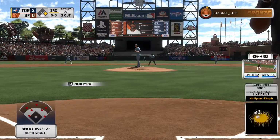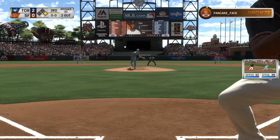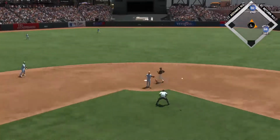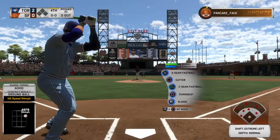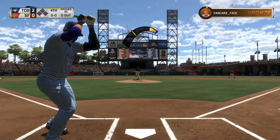Ready for another chance? Denard Span. 0 for 1 for him here in this one. Ready to deliver. Here's the first pitch. Hit hard to short. There to field it is Tulowitzki. Throw to first will get him easily, and the side is retired. Trying to pick things up where we left off. Jose Bautista. He'll try to get it going here to begin the 4th.